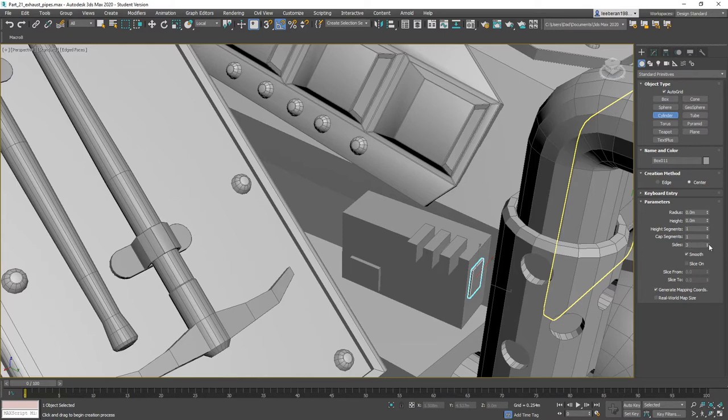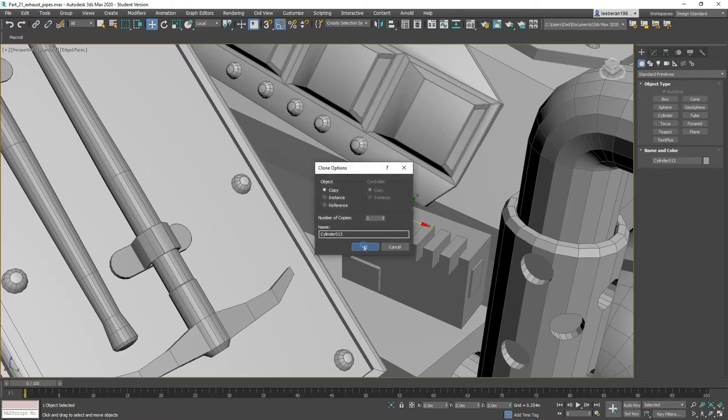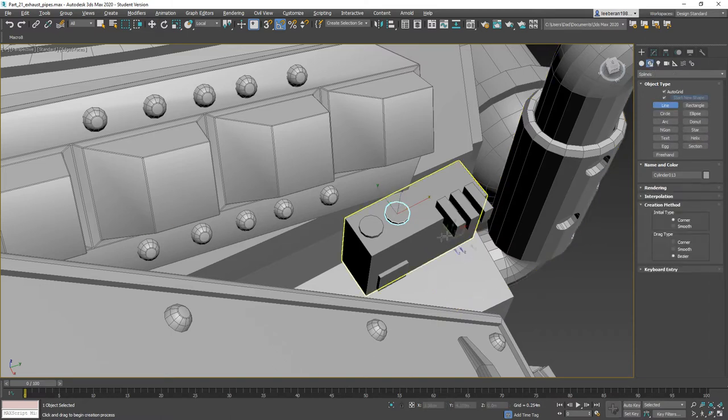And let's go back to cylinder. This one we're going to turn up. It's probably about 12. Here. And then make another one here. And then, let's see here. Do this. I'm going to do a line. I want to auto grid it. Let's see here. So now I can grab.